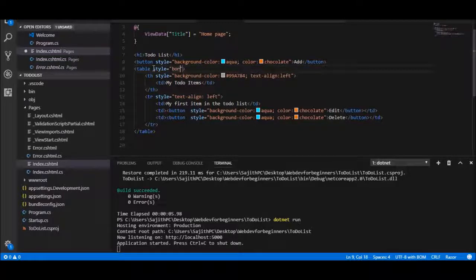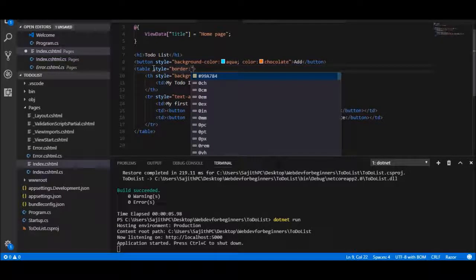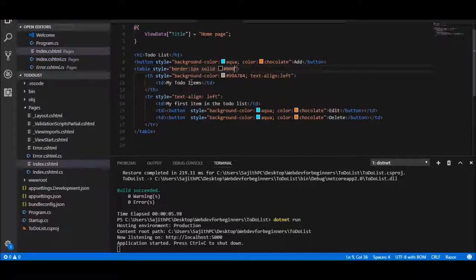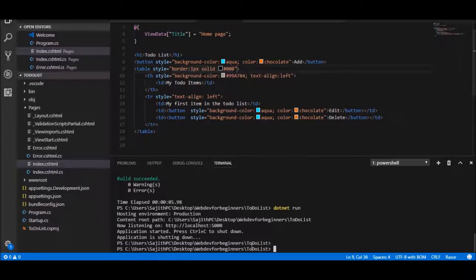So border, I'll give it like 1 pixel border, has to be solid, and the color of the border, I'm gonna give it black maybe. Okay, so once that's done, let's stop the application again and let's build and run.